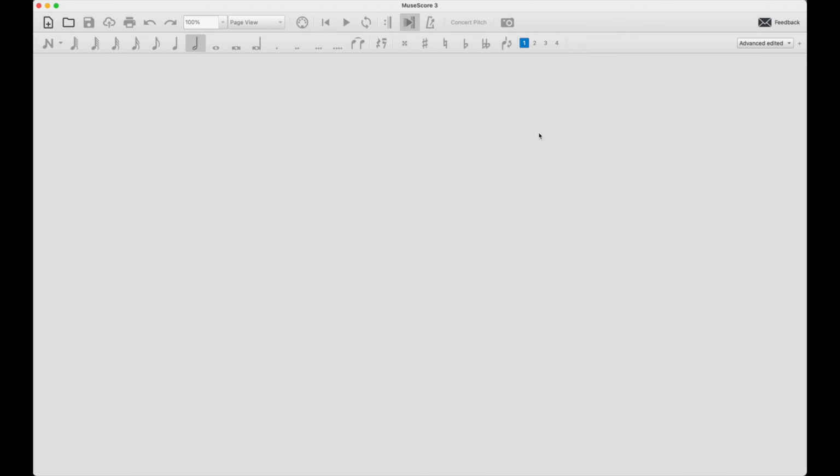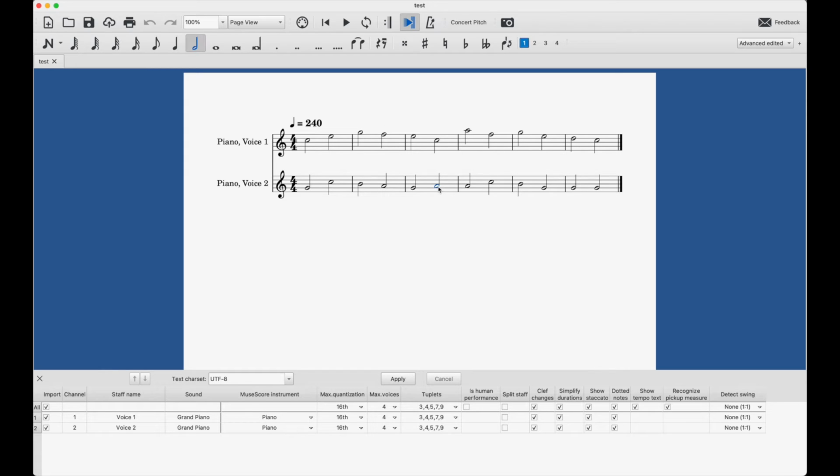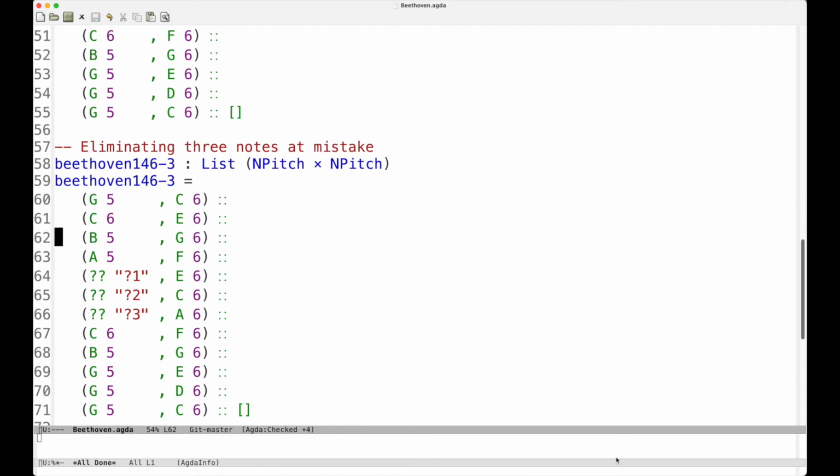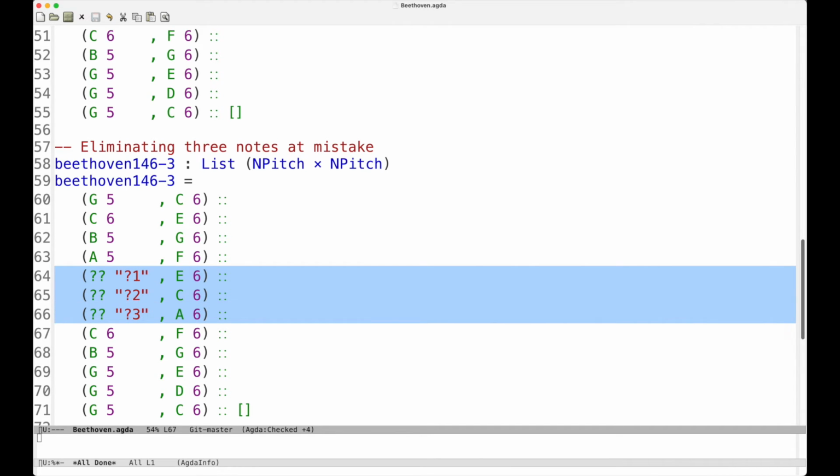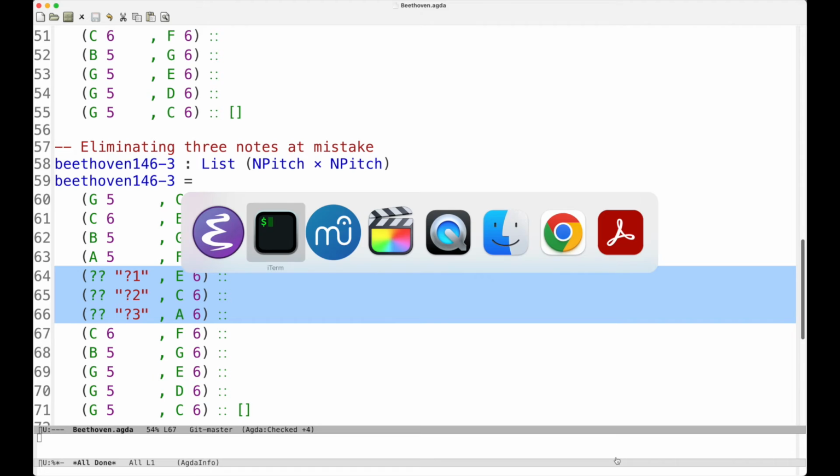It runs very quickly, and we can look at the result here, and we see that, in fact, it has found the exact same solution that Haydn found. Of course, we cheated a little bit by focusing just on the note that we knew needed to be changed. Although our analysis told us roughly where the error was, it might have required a larger change. So let's actually eliminate all three notes near the error, the note before and after, including the one that Haydn fixed, and see what the solver finds in this case.